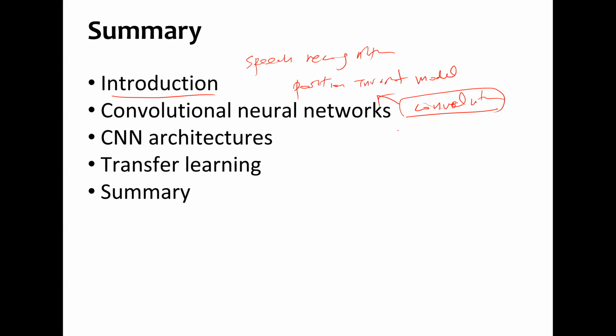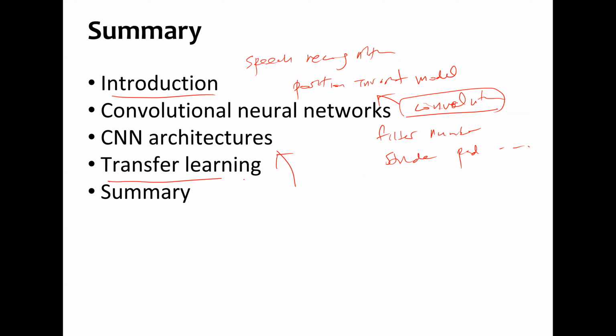We talked about what convolution was, and we talked about filter number, stride, padding, and different things. And we also talked about CNN architectures. Some architectures have their own motivations, and we can use those motivations to design our own architectures.